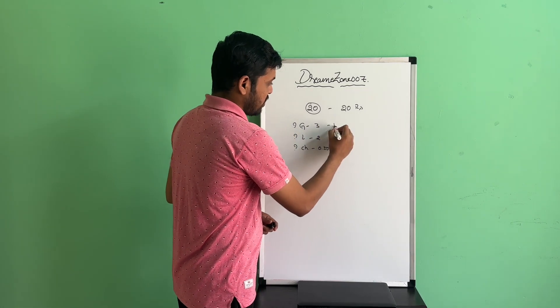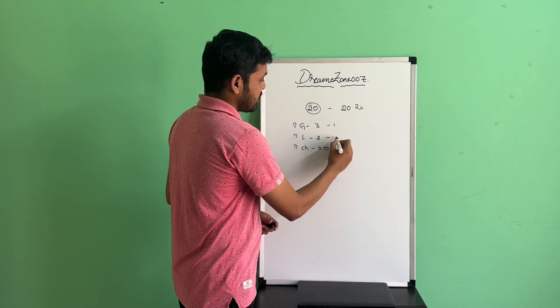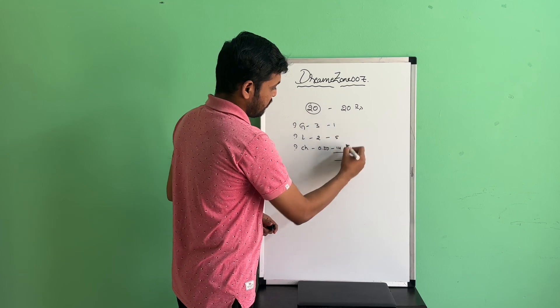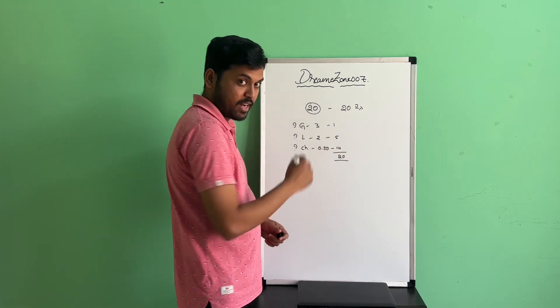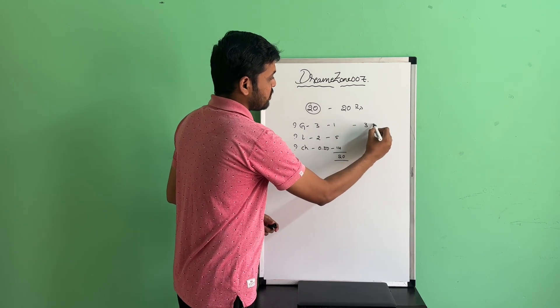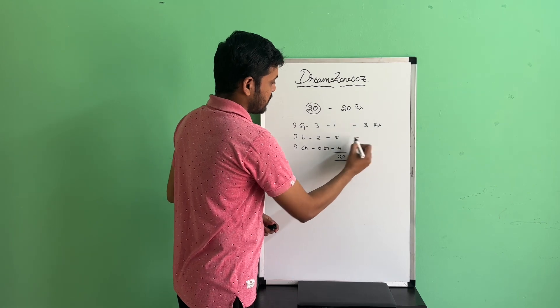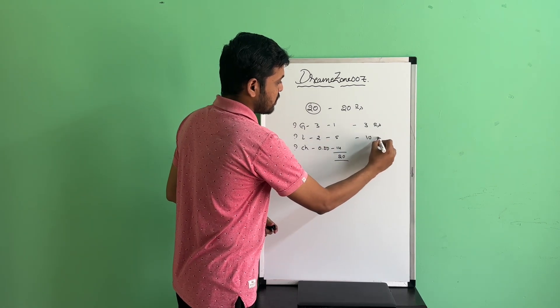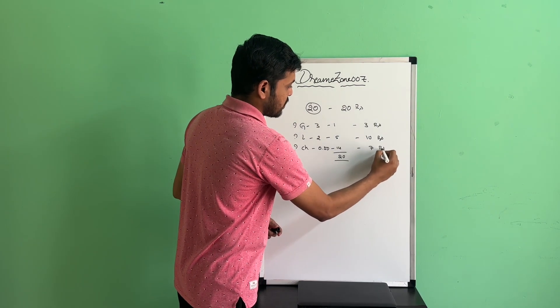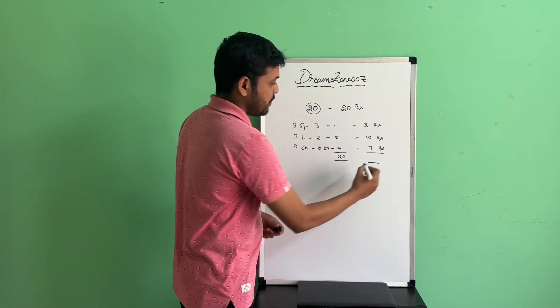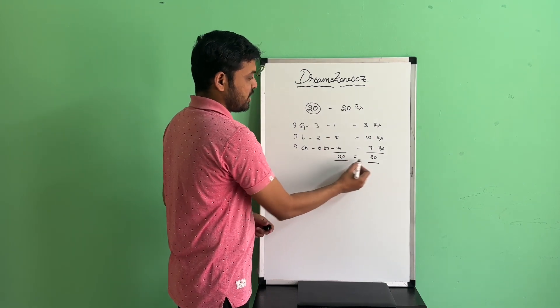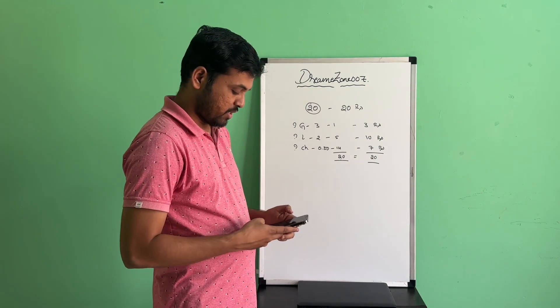The answer is: gents are one, ladies are five, and children are 14. So the total passenger count will be 20. If you calculate the ticket price, for gents it will be 1 gent times 3 equals 3 rupees, 5 ladies times 2 equals 10 rupees, and 14 children times half rupee equals 7 rupees. So ticket price total put together should be 20 rupees. As I said, 20 passengers equals 20 rupees.